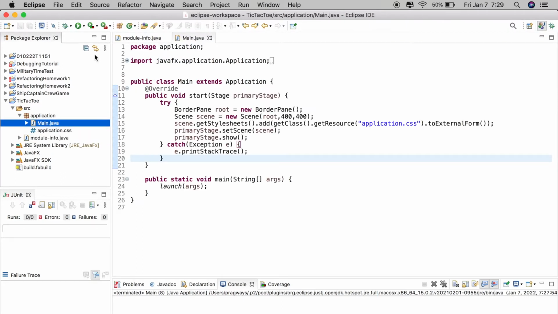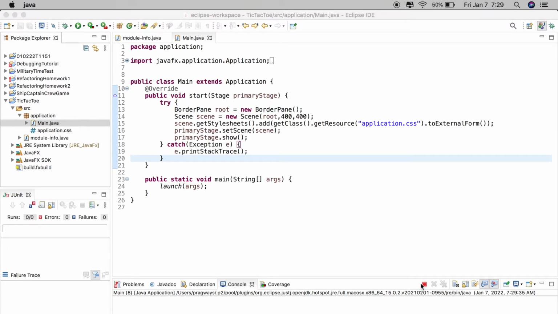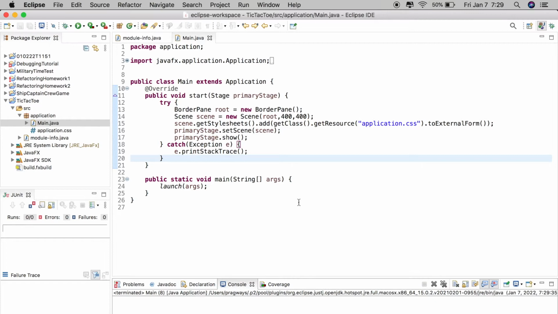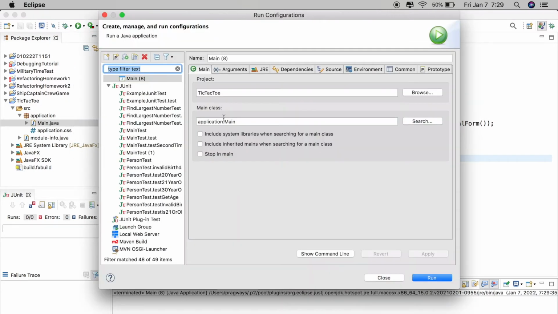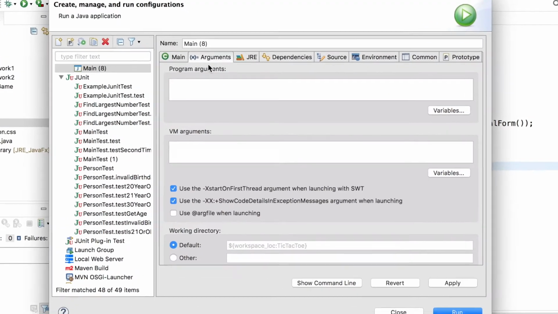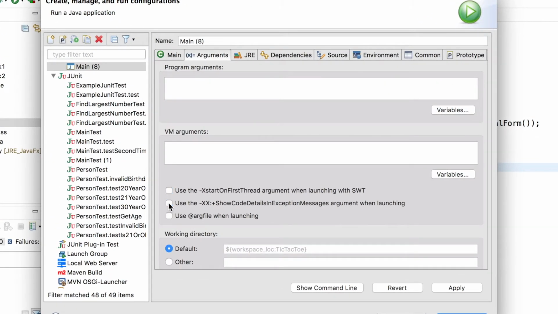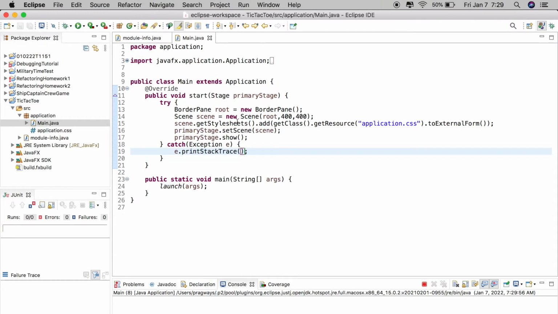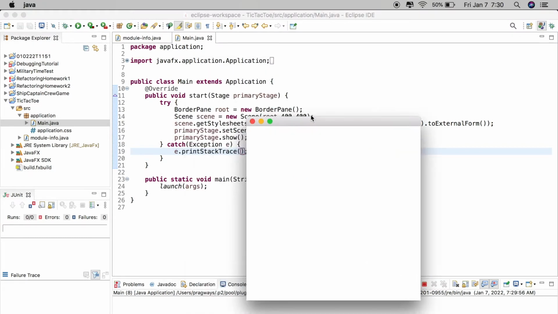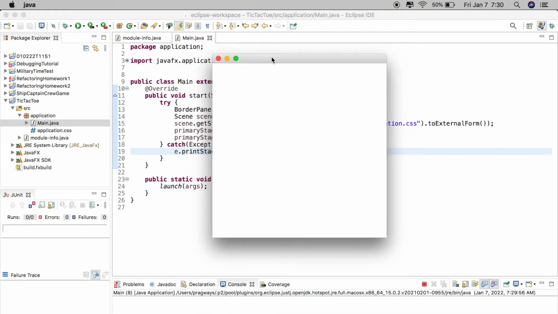If we're on a Mac and we try to run it right now, we'll see that nothing really happens. If you're on Windows, you can ignore this step, but remember, on a Mac, we need to go to Edit Run Configurations here. Make sure we're on our tic-tac-toe game, go over to the arguments, and uncheck these two boxes right here, because we don't need them. I'll click Apply, and now if we click on Play, we should get our little window here. So now we know we have the JavaFX project all properly up and running, and now we can get started creating our actual tic-tac-toe game.